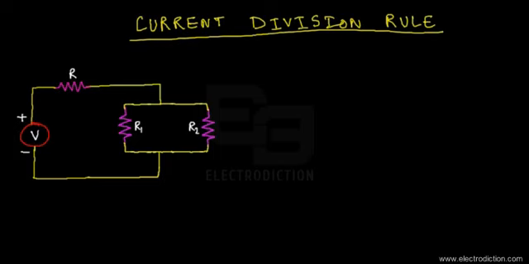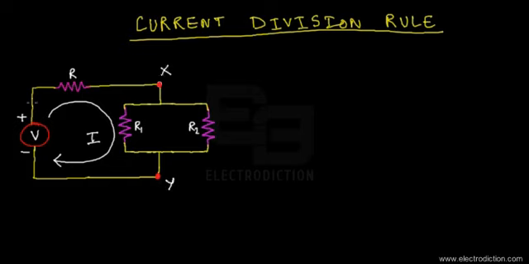Let's consider that in this circuit there is obviously a net current I flowing. We denote that net current with the symbol I. This voltage source outputs this current I that passes through the series resistor R, and when it reaches these points, I'll use the red color so that it's more visible, let's call them points X and Y.